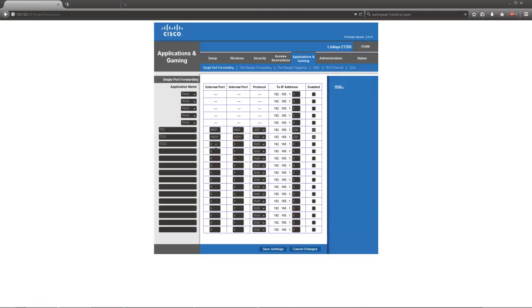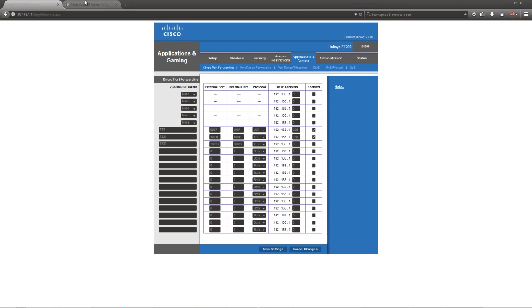Now this one for Teamspeak is for file transfer. So let's say you don't want your server to have file transfer, because that's going to eat up some bandwidth. If you don't have really good internet, people file transferring all the time will cause lag on your internet, so I don't advise it unless you can handle it. But anyways, this is what we're doing here.